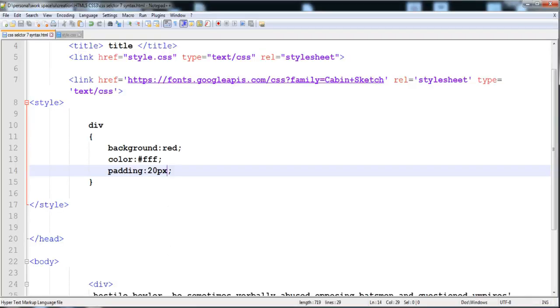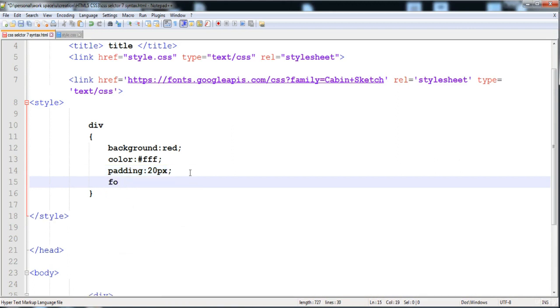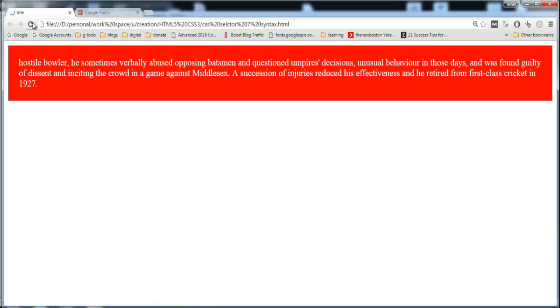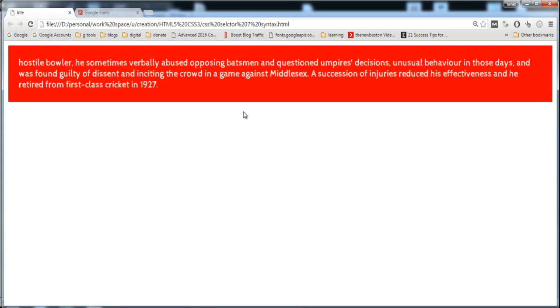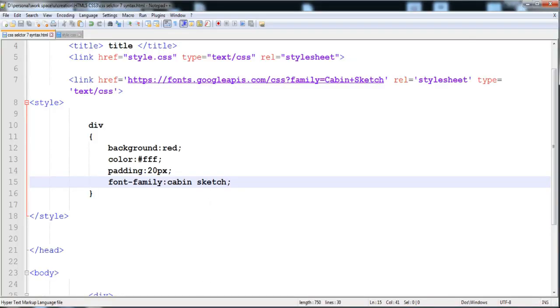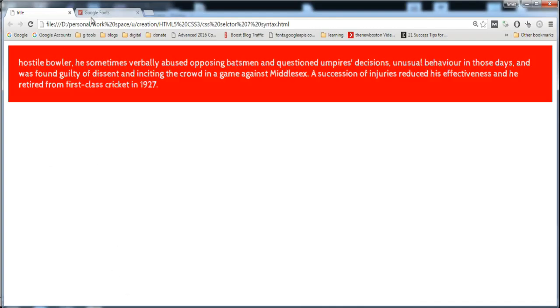So now I'm going to apply another font here, font-family, and then include the Cabin Sketch font. Here is the Cabin Sketch, and let's look at it. Here you can see that the font is changed. So this is the Cabin Sketch font. In this way you can also add the fonts.